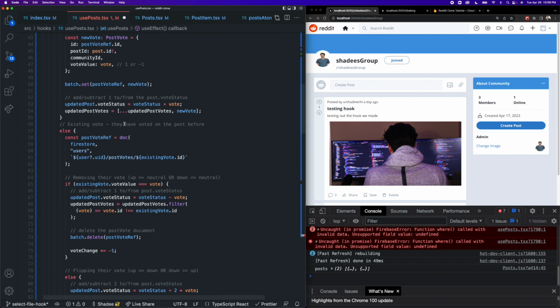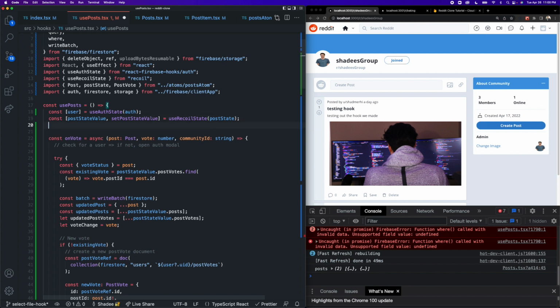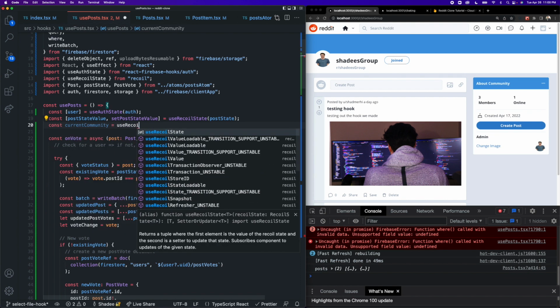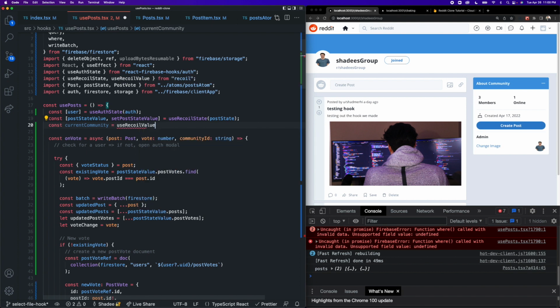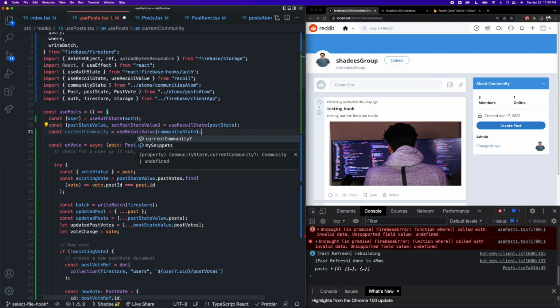So if we come up to the top here of our hook, we can use our Recoil hook to grab the value of the current community. So I'm going to create a variable called currentCommunity, and I'm going to use the hook useRecoilValue, and I'm going to pass in the community state atom, and then I want to access the current community, just like this.